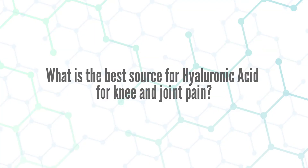Point five: what is the best source of hyaluronic acid for knee and joint pain? There are basically three different sources. First, hyaluronic acid injections known as gel injections, synvisc, orthovisc, hyaluronin, or visco-supplementation. Not all hyaluronic acid sources are created equal. The first source comes from a rooster comb — this source is synthetic, has a higher molecular weight, and can cause unwanted immune responses due to avian proteins. This is an older form, and unfortunately many clinics are still using it. In my opinion, they are outdated.